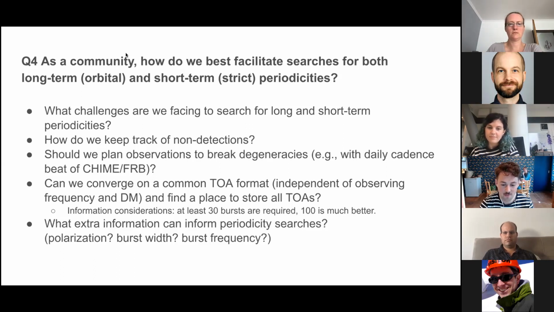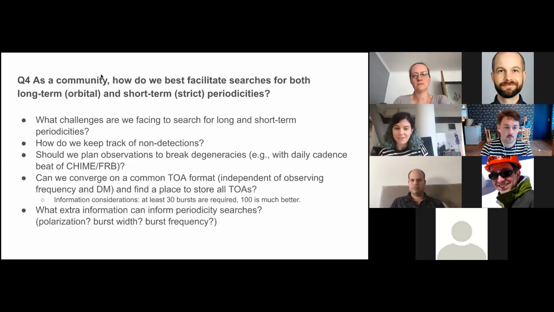I read in the chat, it's barycentric arrival times, that's all. But then it's the question of what DM you're using as well, right? Yes. If you're using one source, do you use the same DM? We've seen that there's DM evolution for at least FRB 121102. And Jason's point, at what point of the profile, so what's your time of arrival? I think you just need to be consistent, right?